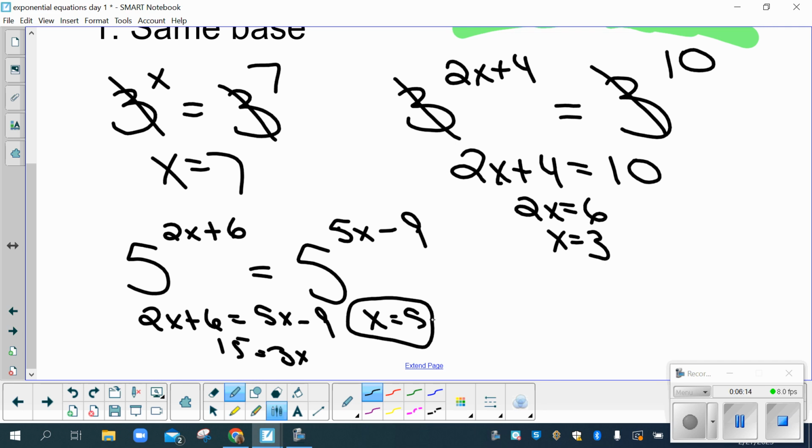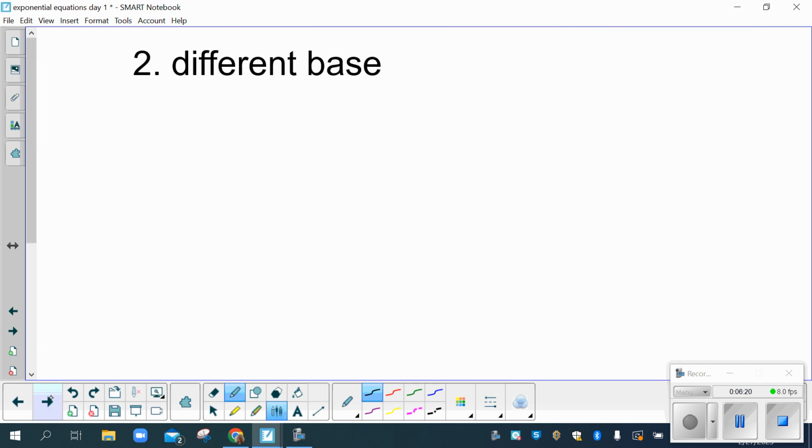So that's the board. That's as far as the math gets, right? That's the math thing. But these are kind of fun because we're going to get a little trickier now and say, well, what happens if the bases don't match? So we're going to learn some tricks to make them match. Are you ready? So here comes the first one we're going to try. Take a look at this guy. 5 to the x plus 3 equals 25.